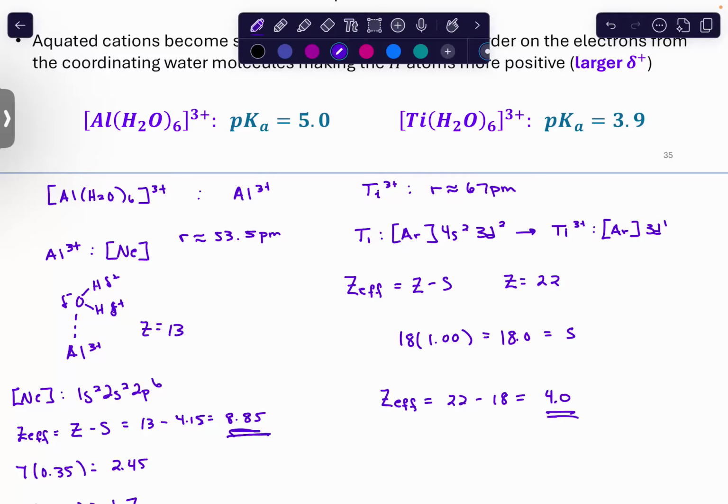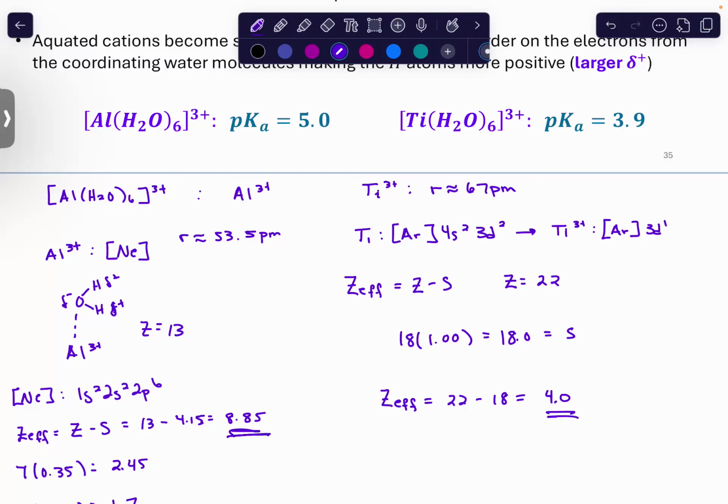Two ways to say it: either dative or coordinate covalent. Okay. Which is a what? So the oxygen is going to bring in electrons. Those are going to plant in that empty D subshell, forming a what? Like an ion? Electrons coming in from the oxygen, empty D orbital, they join. Polar covalent? It's a bond. It's just a bond? It's a bond. They're just having a normal bond. Yeah, it's a covalent bond.